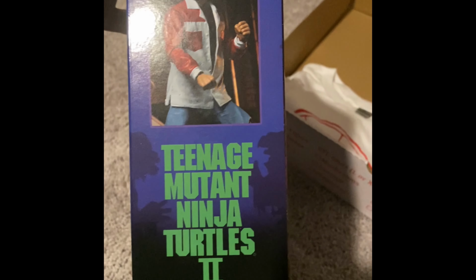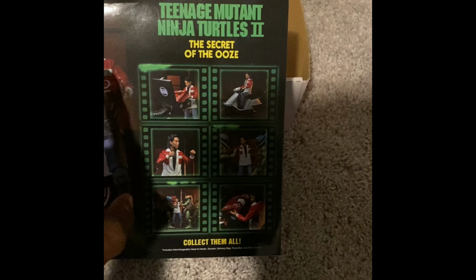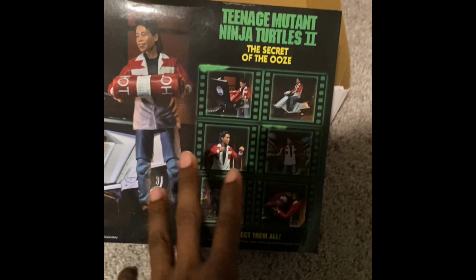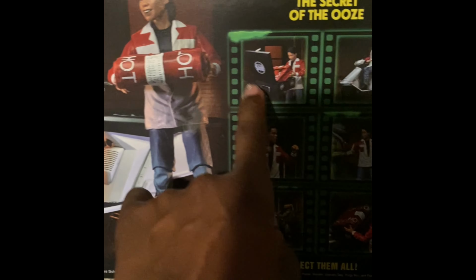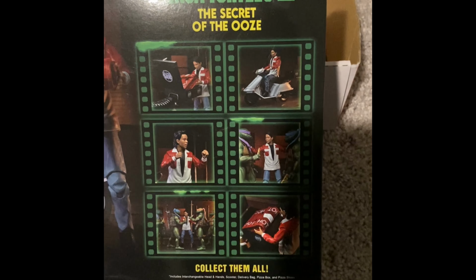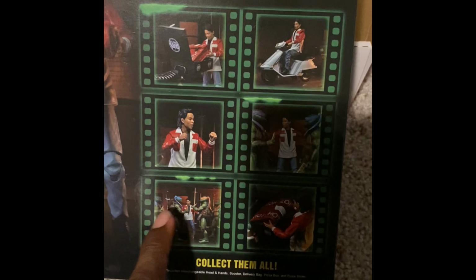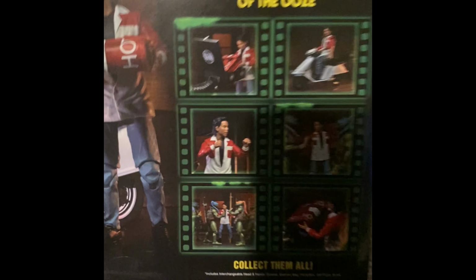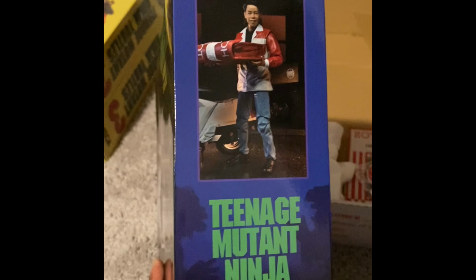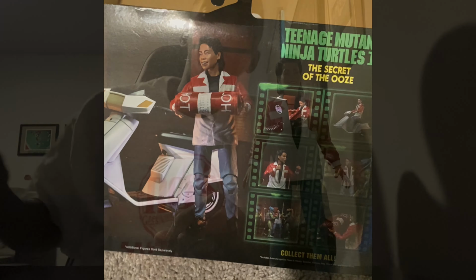Nice. On the side here, Teenage Mutant Ninja Turtles Secret of the Ooze. Got this nice box artwork. Well, not artwork, it's actually just pictures. So pictures of him and the bag of pizza that keeps it nice and hot. Let's see, okay, that part goes in the back of the Scooter. We're gonna take a look at all this good stuff once I open it up. A lot of photos of Keno here getting ready to fight those thugs, meeting the turtles here. A hot and ready pizza, and then another shot with him and all four turtles. So yo, let's take a look at this one side over here. Okay, it's just him in the pizza bag. All right, yo, let's open this bad boy up and see what's really good.